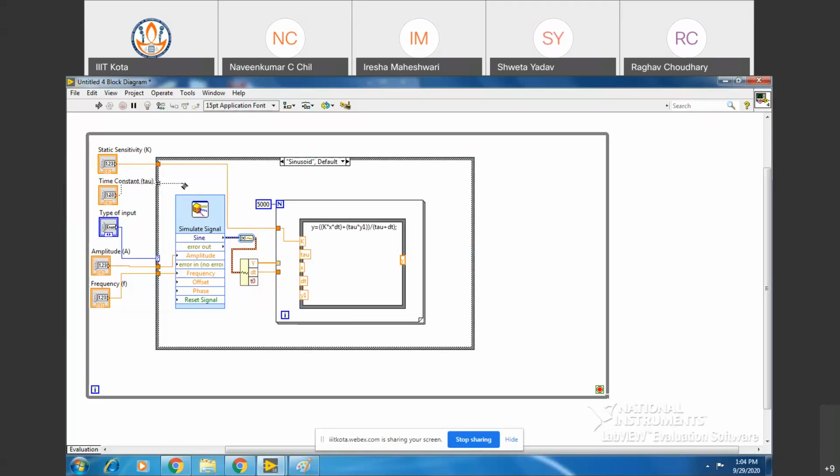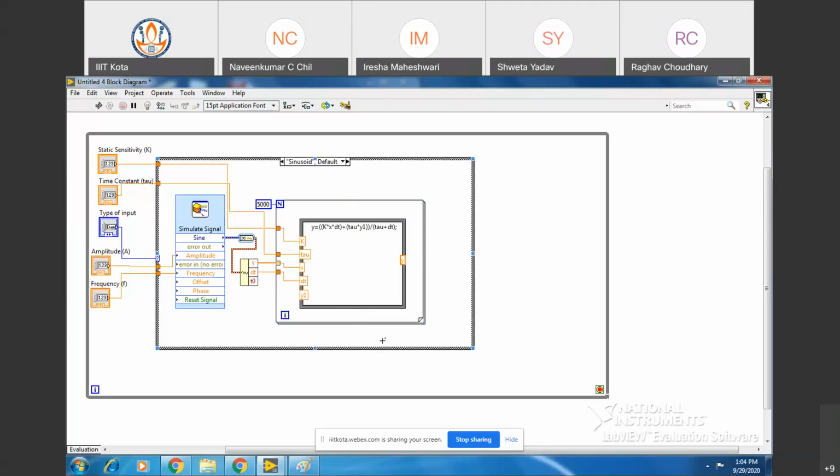I'll take it here, and then I'll connect here. Now x has to be connected to what? X has to be connected to this capital Y. This will give you the indexing and the samples, sample wise. And dt you will have to connect to what? To dt, that is sampling interval.